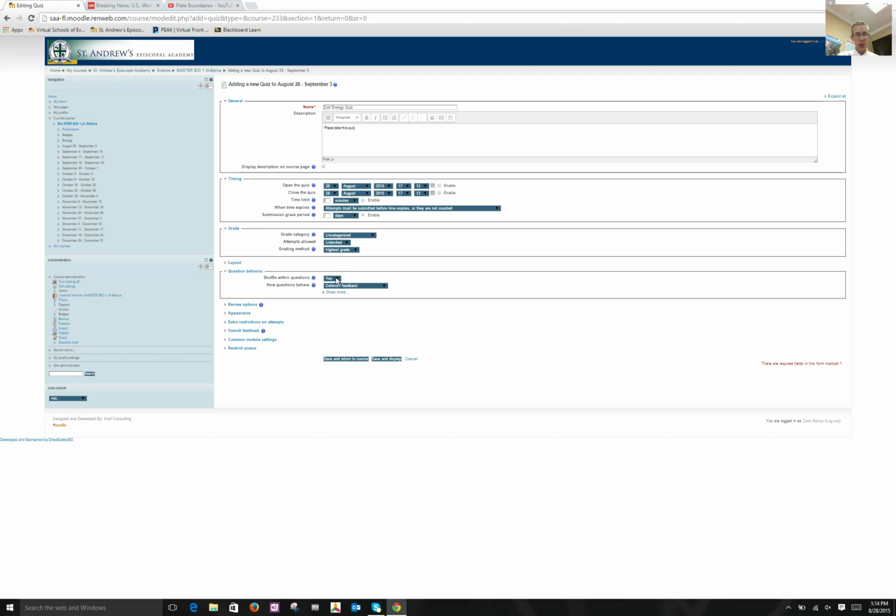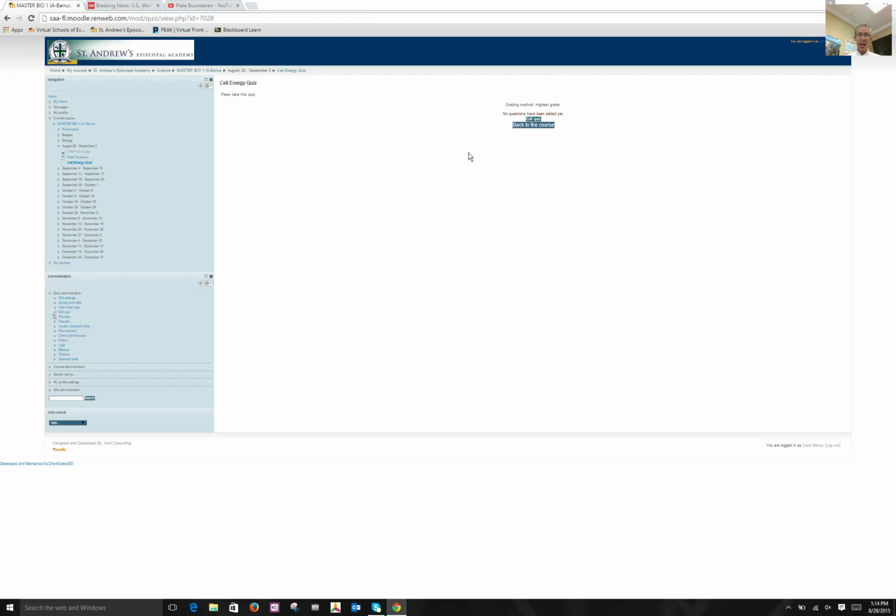But let's go ahead and save this, because once you save the settings for the quiz, you'll see we can now edit the quiz up here. So save your quiz and then click edit quiz, and here's where you can start to add questions. The way you add questions is by going up here to the corner of the screen that says add. When I click that, you can add a random question, or a question from a test bank.